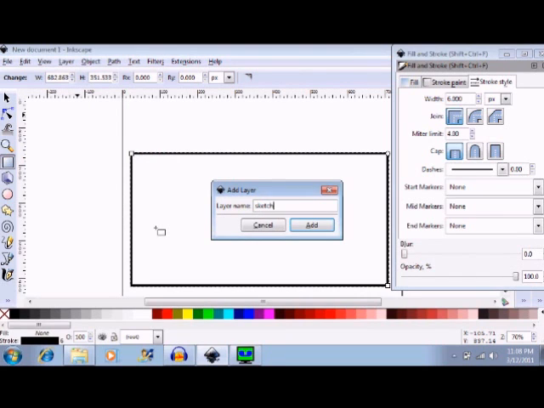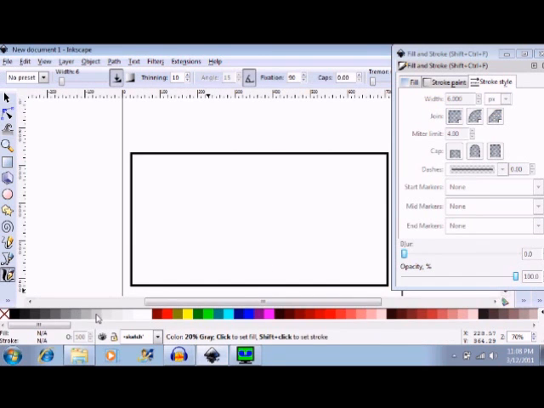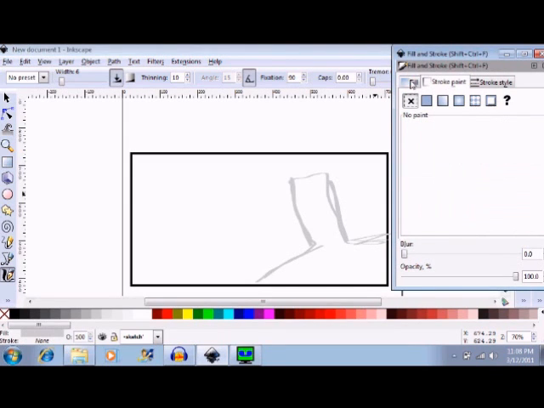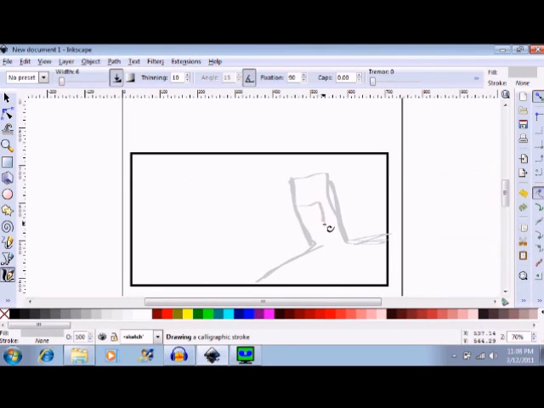Let's do sketch. Just want to show off my lettering skills, so it's just sketching something. Choose that. Head and shoulders thing. Take the stroke off. Fill is still there, that's good. So, little mask. Little face plate. That's what Joe Kubert called it in one of his books. Collarbone there.